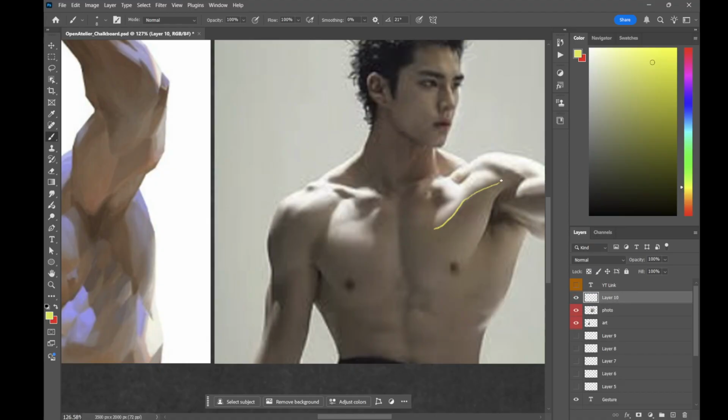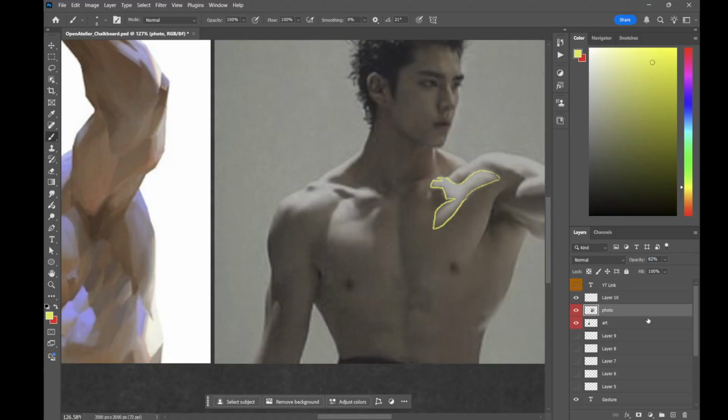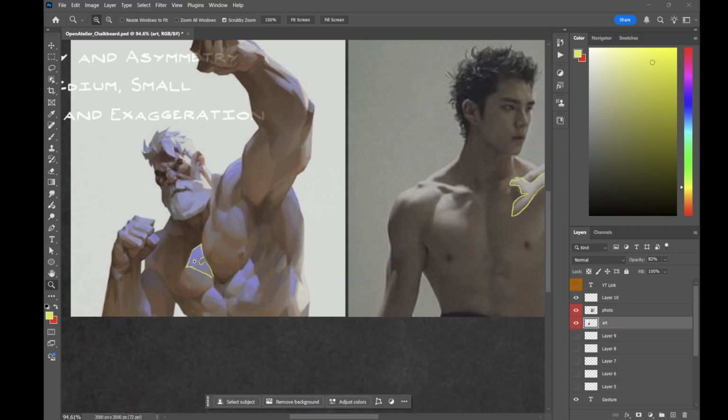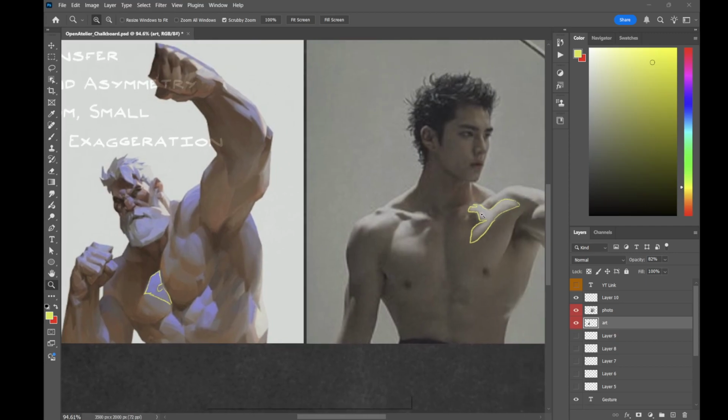And this is always going to happen when you look at photographs. It's also why it's easier to make studies of art, because that simplification's already been done. But for instance, here, I see a much more busy shape on this right-hand side. I'm going to turn that down a little bit so we can actually see it, just like that. So hopefully this makes sense. Here we've got more simple. Here we've got more busy.